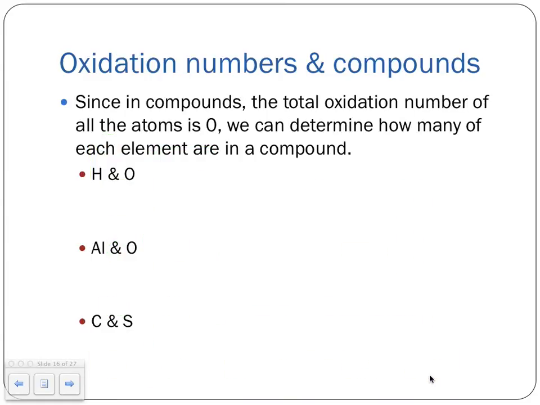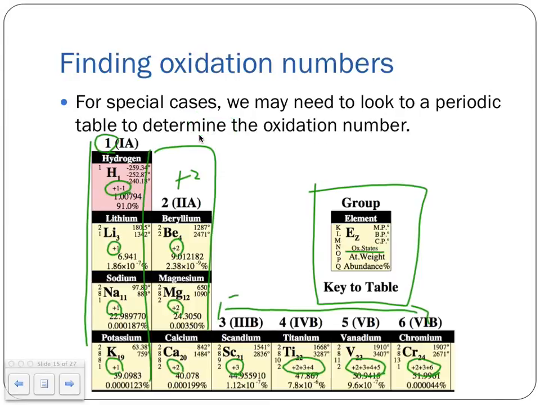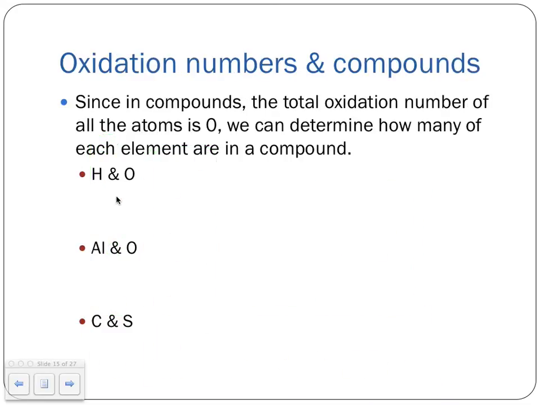So let's look at how we use oxidation numbers to figure out what the chemical formula is. As we said, total oxidation number of all the atoms in a compound is 0. So let's look at H and O. So hydrogen is, we said, +1 or -1, depending on if it's with a metal. Oxygen is definitely not a metal, so that means hydrogen is going to be +1. Oxygen, we said, was -2. Even if you didn't know that about hydrogen, the fact that oxygen has to be -2 is going to make hydrogen be +1. So the question is, how many hydrogens and how many oxygens do I need to make the total oxidation number of the compound 0?